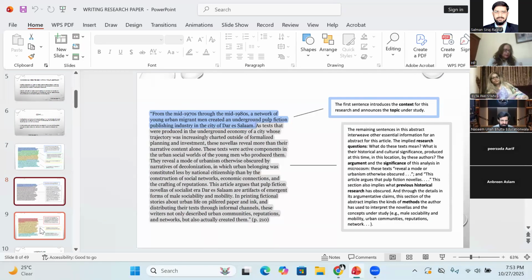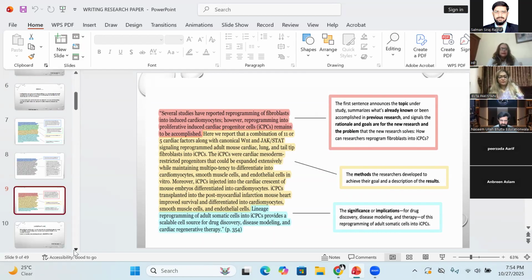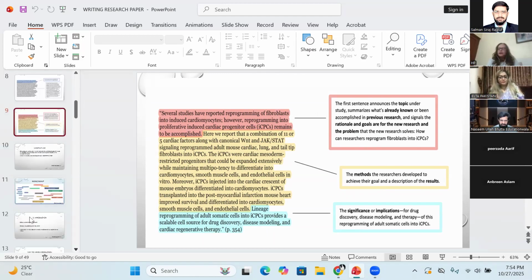Here you see another example, how you open your abstract, how you would discuss the method somewhere in between, and then talk about the significance, and from significance you will move on to the discovery, the findings which your research is contributing. And if you want to say something in terms of future recommendation, you can always find a space within the abstract to write it.